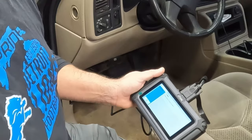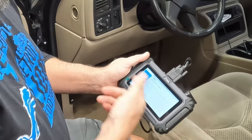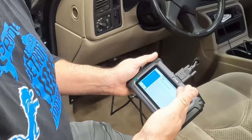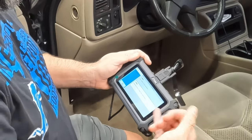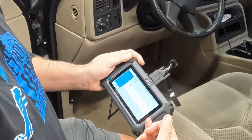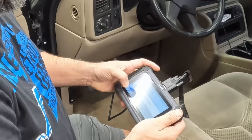If you've watched me on these scanner videos, the last couple of them, this has been a consistent thing. This thing has a bad knock sensor, and someday I'll probably replace it. Pending codes: same knock sensor, and it also has an evap system vent control code, which I also knew about. We can do live data.